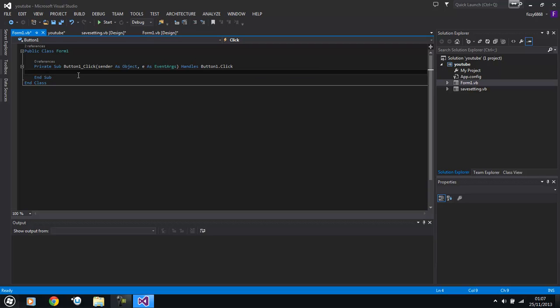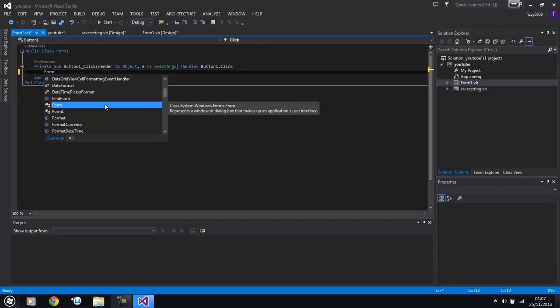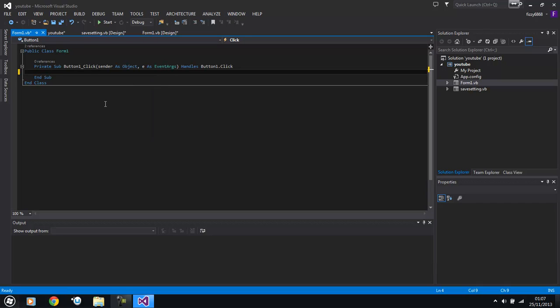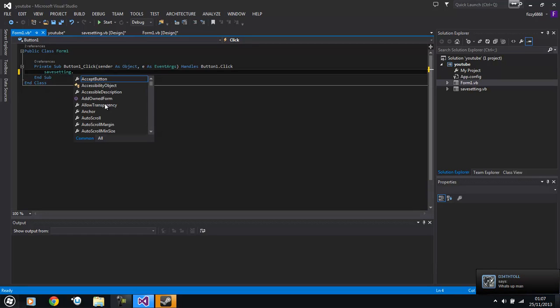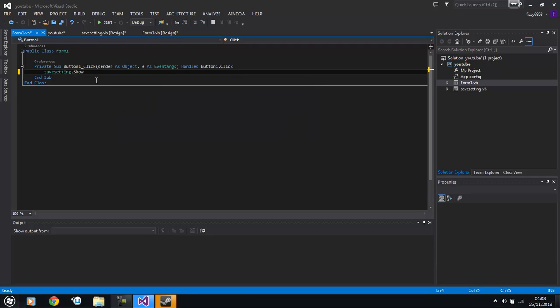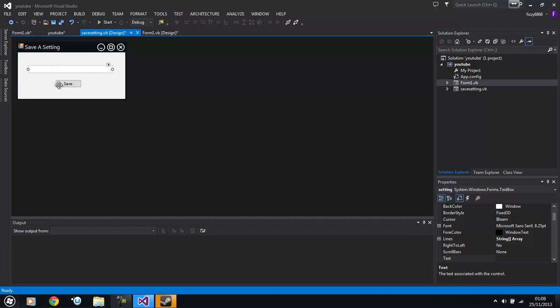So what we need to do is go to save settings dot show, and basically what this will do is show our settings, this one where we can type in our text.